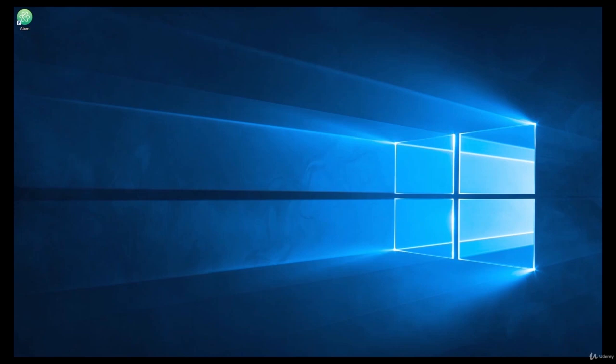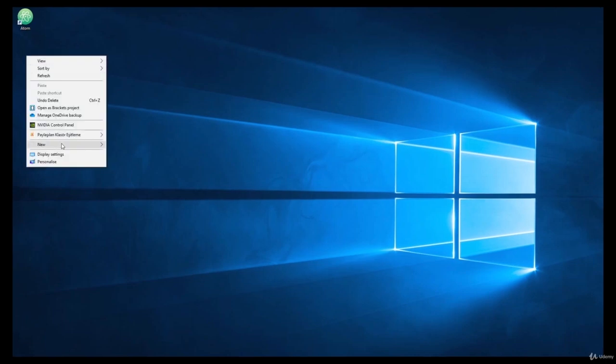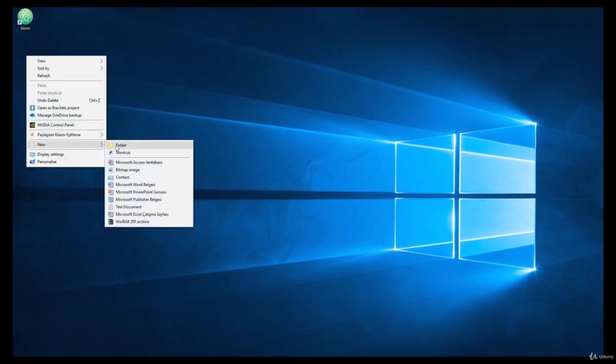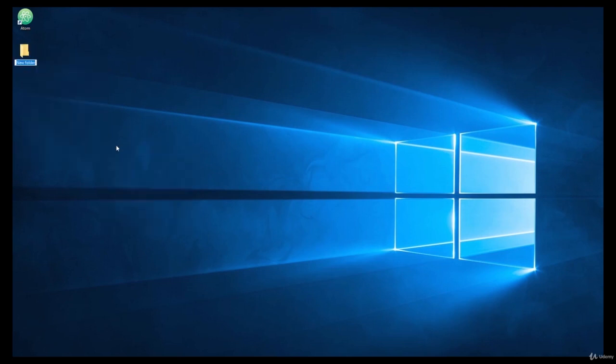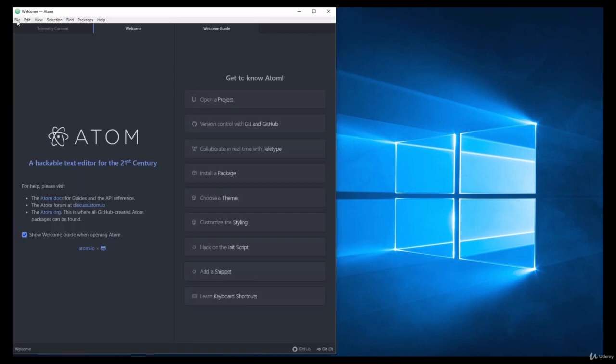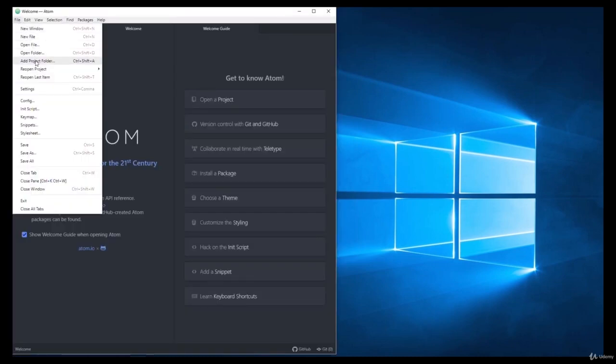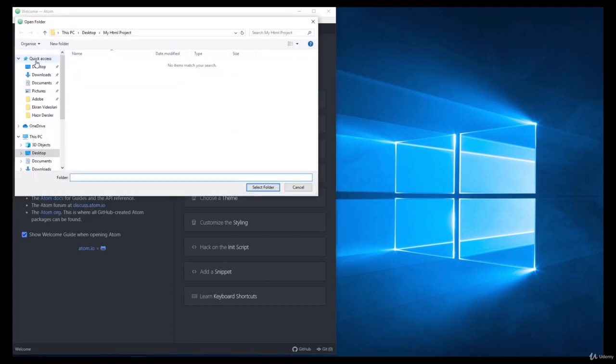So before we start using Atom, I want to first create a project folder. And to do this, just right-click where we want to and select the new folder. For example, let's name it HTML projects, and then let's go back to Atom, and now we can add the project folder.